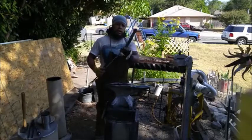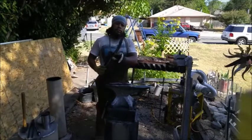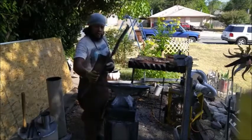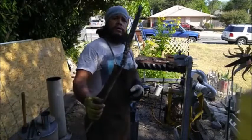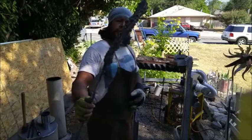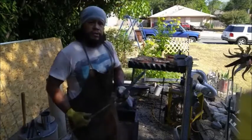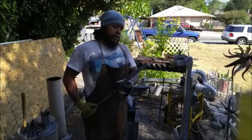rod on it. And I'm going to see if I can't make me some Damascus steel and turn this into a blade. So it's a chainsaw blade. See right there? That I welded together. And we'll see if we can get this turned into some kind of Damascus steel or something. So I guess stay tuned and see what we can do here.